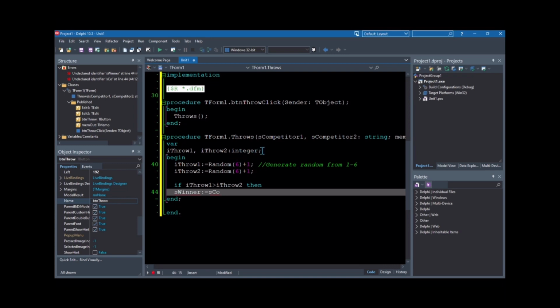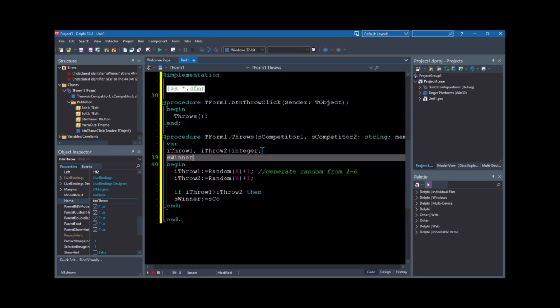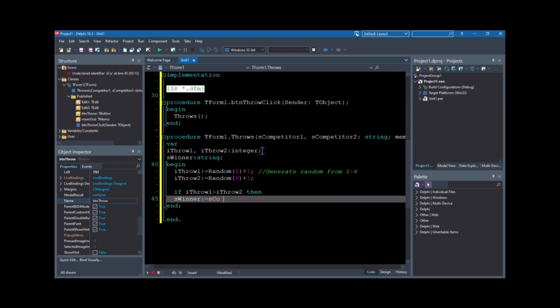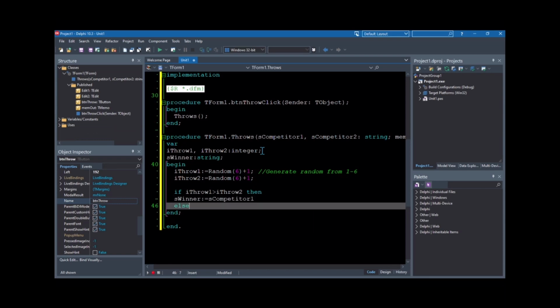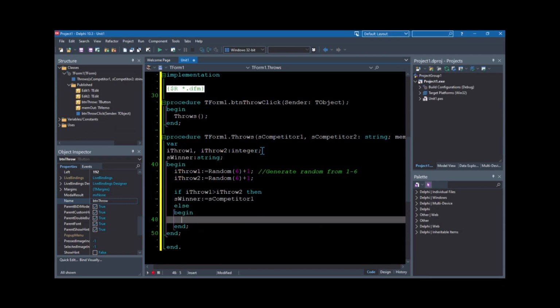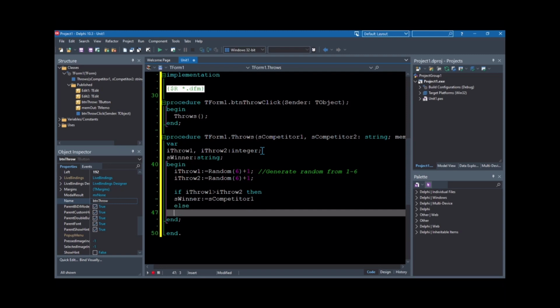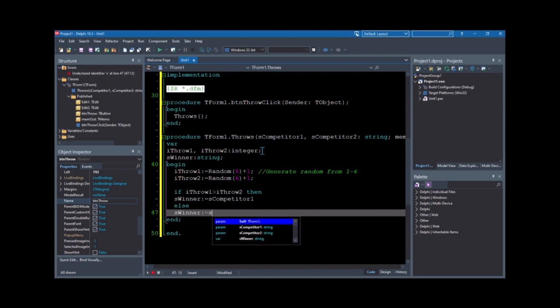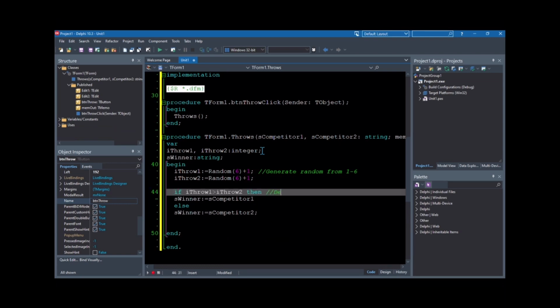Let's just create a winner variable as sWinner. sWinner equals sCompetitor1. Else sWinner must equal sCompetitor2. So this is determining the winner.